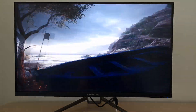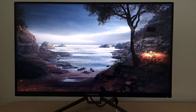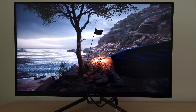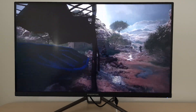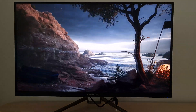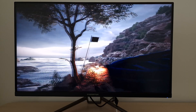This monitor doesn't include BFI — black frame insertion — or a strobe backlight setting, so you've just got the normal sample-and-hold experience. But really this is quite a strong IPS performer in terms of both its pixel responses and its input lag. When it comes to responsiveness, I'd say it's the best monitor I've tested with an FALD backlight solution. The backlight itself, if you're using adaptive dimming, is also very reactive. This monitor is quite diverse, with a range of gamers which it can satisfy.